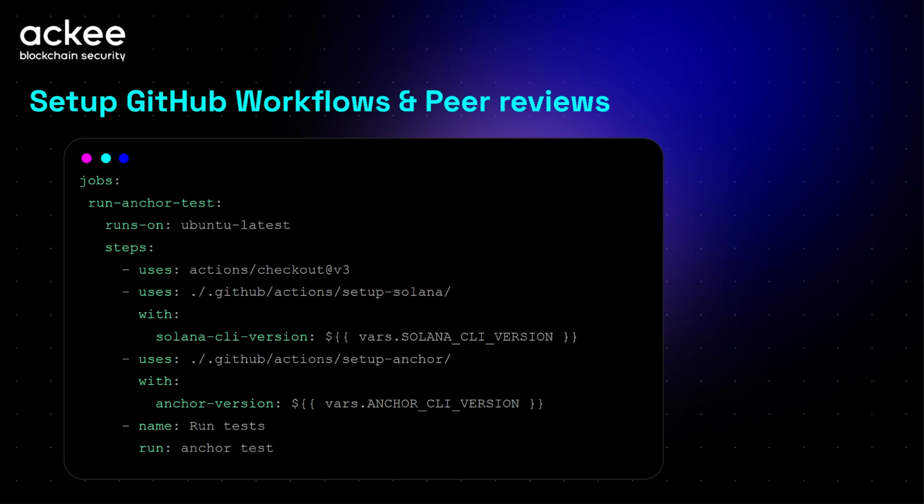But if you are multiple persons in your team, then I really recommend that you set up your GitHub in a way that you cannot merge before a second or independent person reviews your pull request, and that the workflow checks pass.